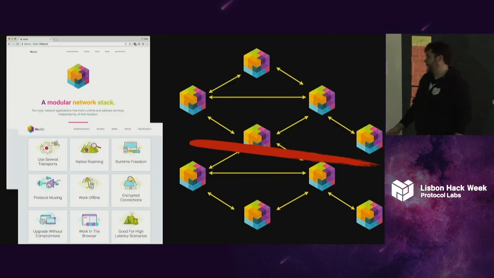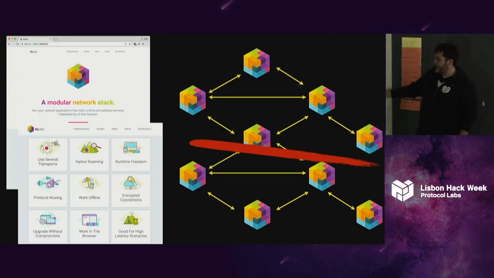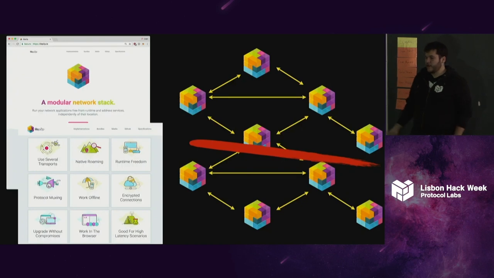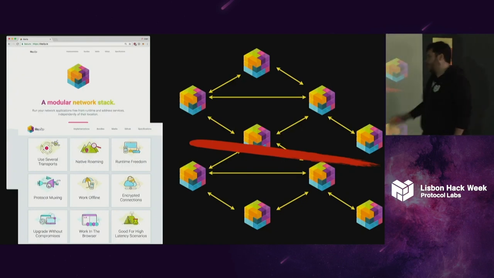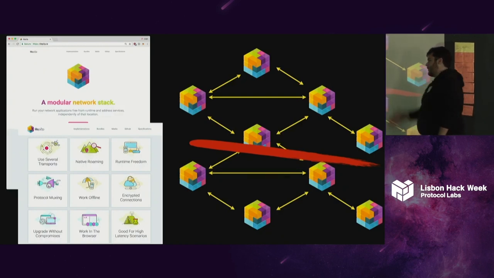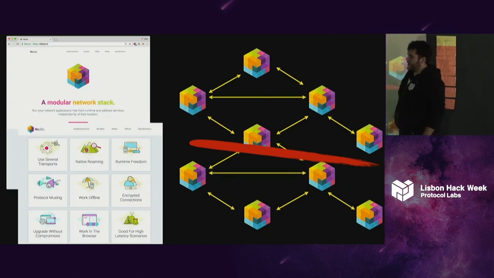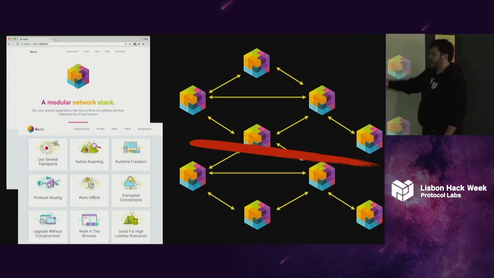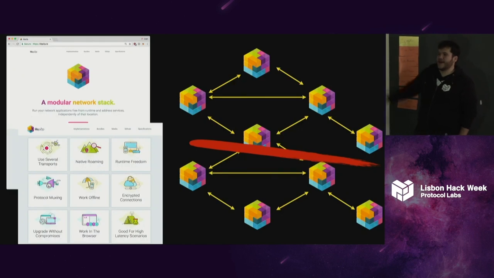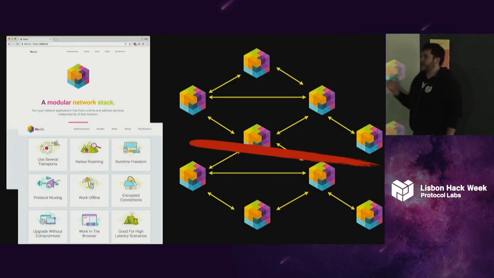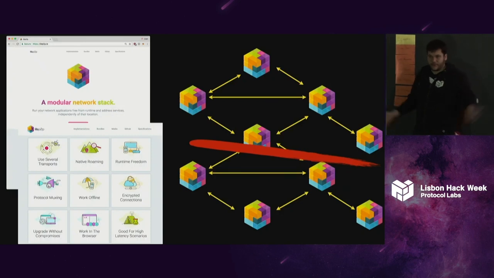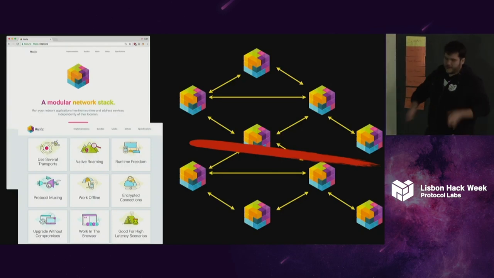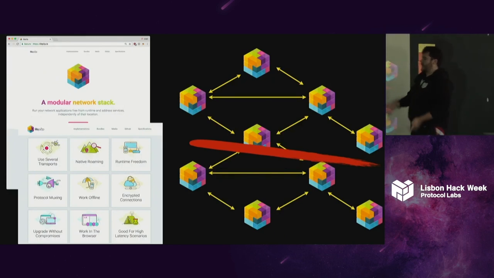But one of the important things here is it does not rely on any kind of existing network infrastructure or centralized network infrastructure, to the point where you could split the network in half or in whatever pieces. And the nodes that can still connect to each other should be able to continue operating just fine. You could be completely offline on your own or connect with the rest. So this is the part of our stack that deals with all of the peer-to-peer magic that you need in order to make this work in today's pretty crazy networking environment with tons of different kinds of protocols and so on. So this is a toolkit that solves a whole bunch of problems to enable that to happen.